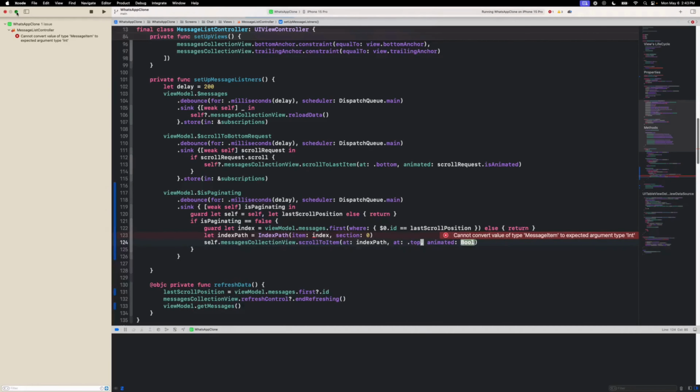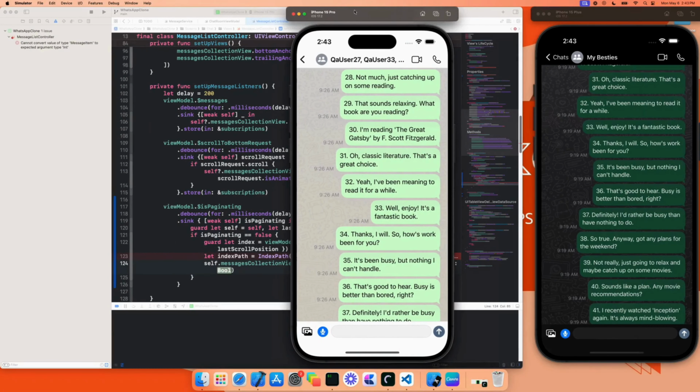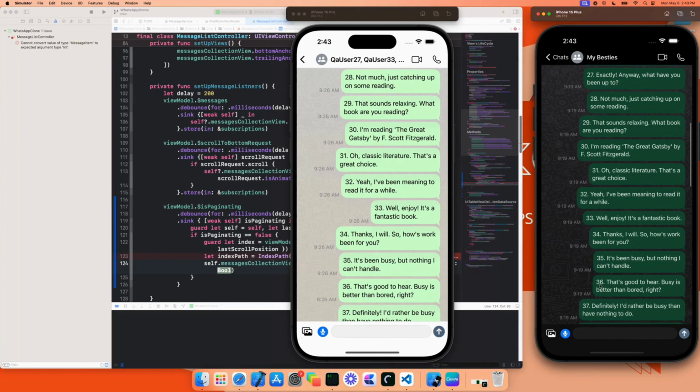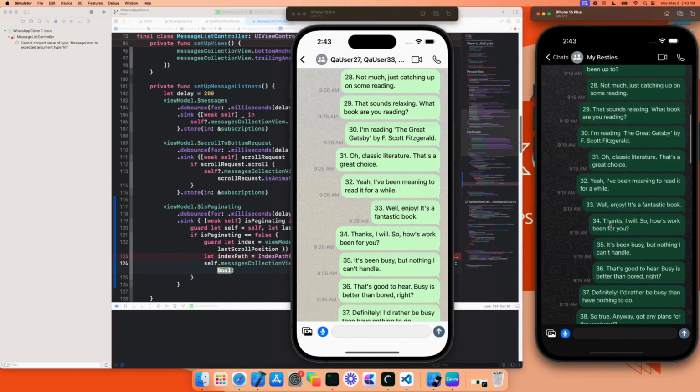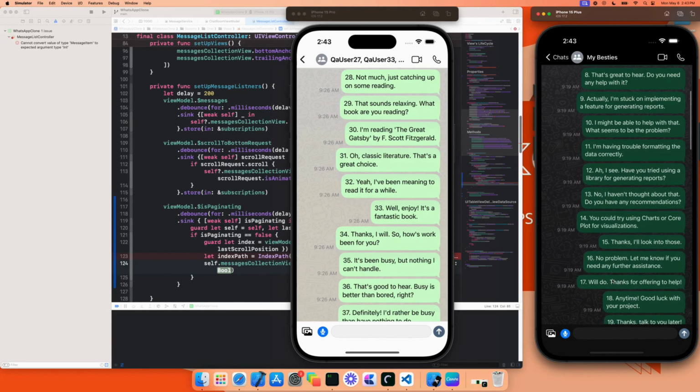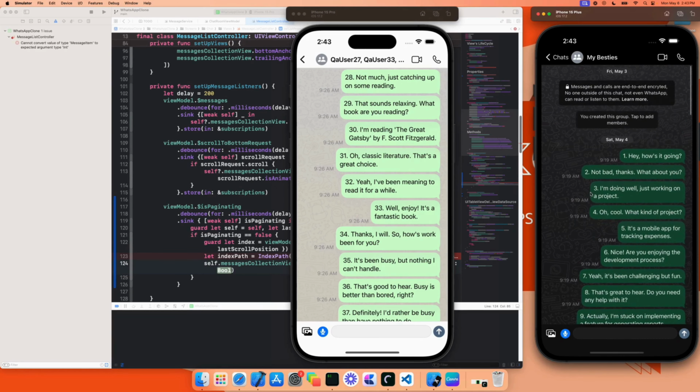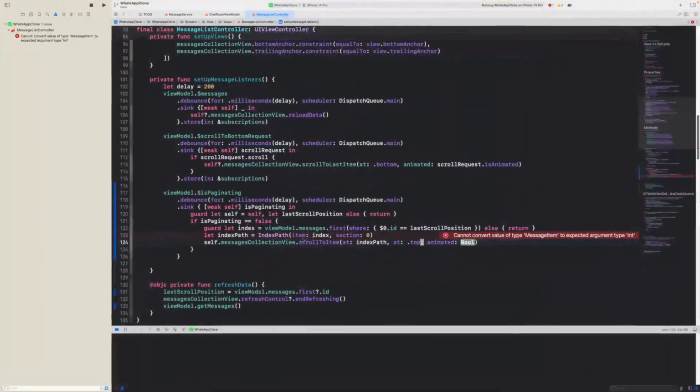The reason I'm making it top is because in the completed version of the project, as you can see, when I pull down, it keeps the item at the top. It doesn't scroll to the bottom. It anchors it to the top of my screen. For example, look at that again. As you can see, number 8 stays at the top. So that's pretty awesome. I want the scroll position to stay at the top.